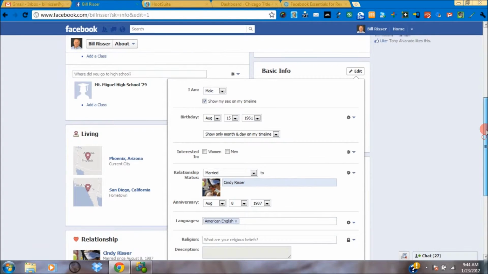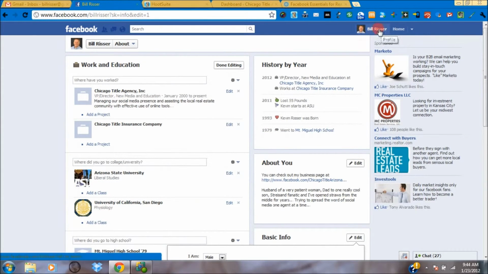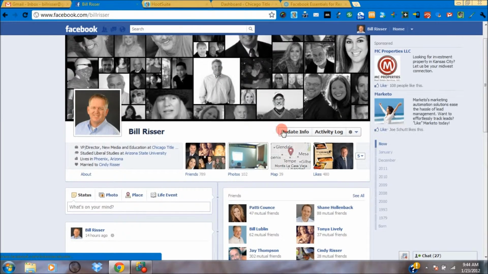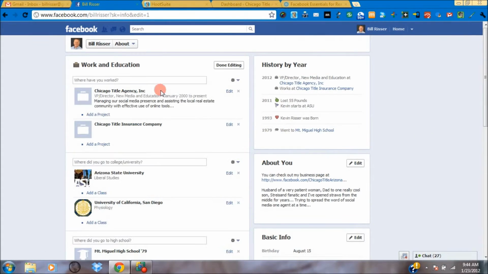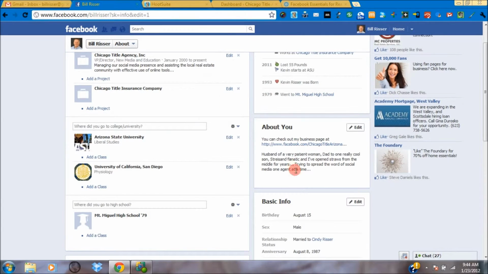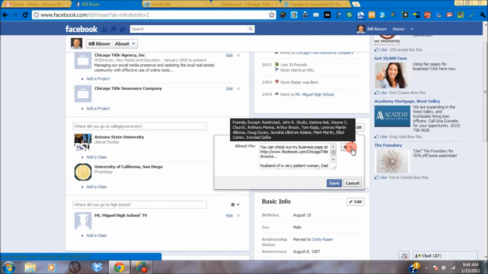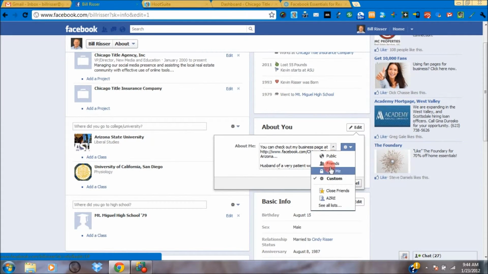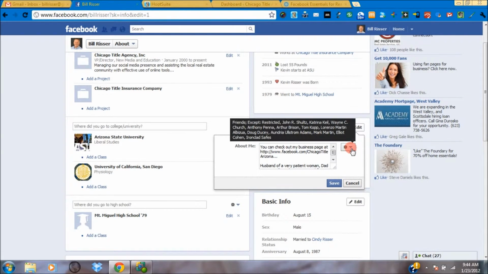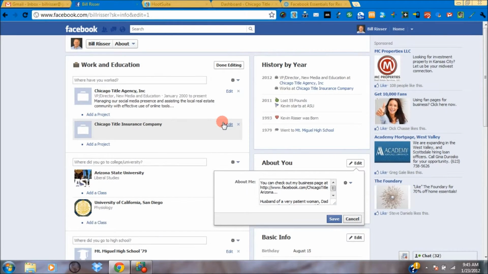So it's very important that you play around with the timeline. Make sure you go back in to this section right here that says update info, and then go through every single piece of it. If you don't see who can see this about you, click on the edit button and it will bring up the little gear that allows you to go in and control who can see it. So very, very important. We'll talk more about how lists work into this strategy in part 4, but this is a cool way to make sure you've got your timeline and your profile set so only the appropriate people can see the appropriate information.